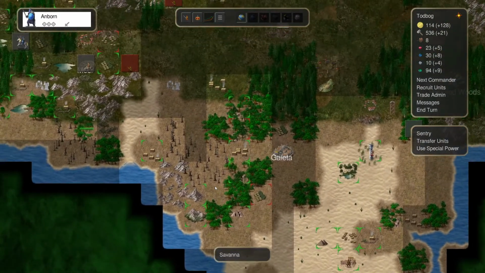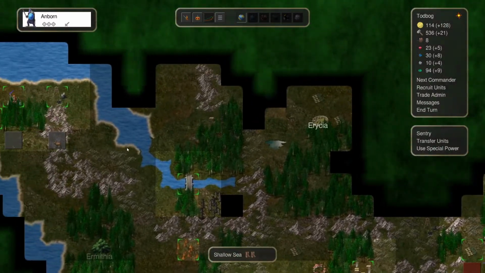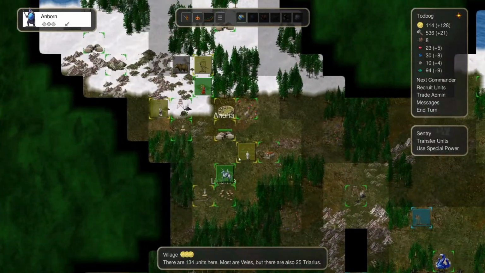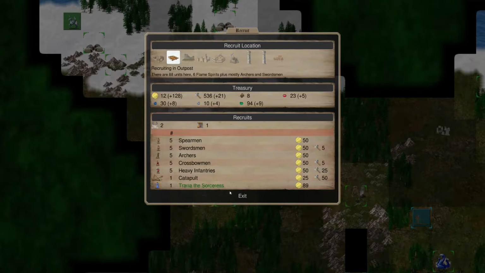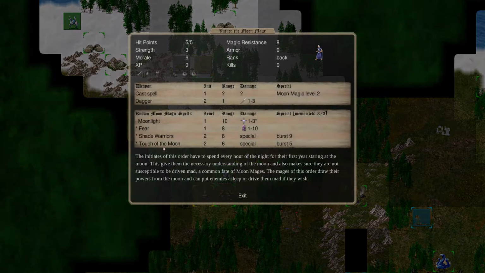Just seeing where my armies are here to get a gauge of... You know what? We can put that with our Force Under Siege here. So we'll go ahead and grab ourselves... Ooh, which one do we want more? Probably the Moon Mage. Moon Mage will give us some buffs, which will be very useful.